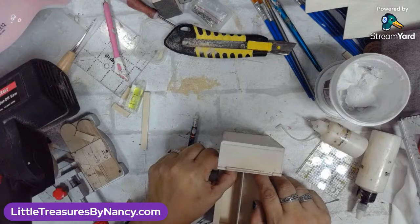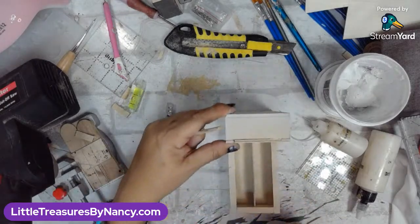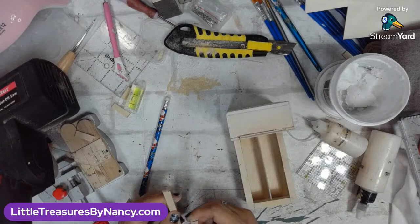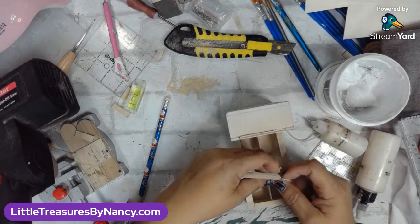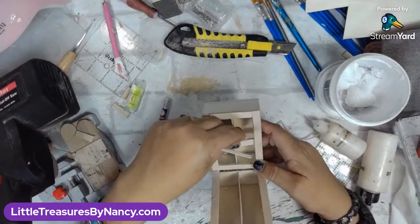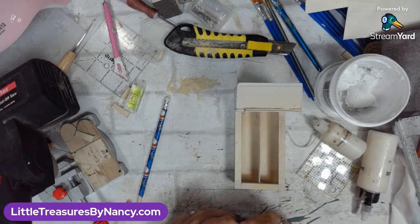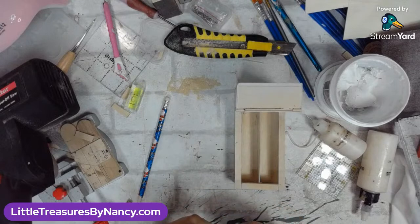Oh, this one cut too short. Lucky. Oh no, not lucky, because these were supposed to go for the. I have to cut some pieces. Is this too short for here? Yeah. Is it short for this one? Yeah. Darn it! You're going to see how much work it is to cut one of these.